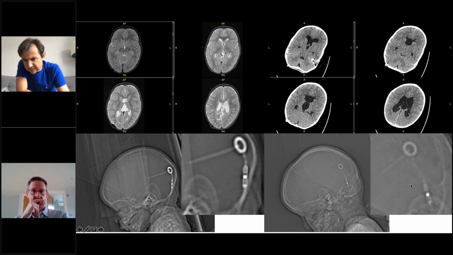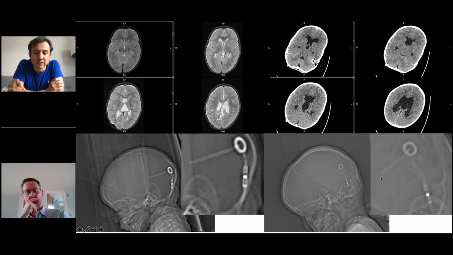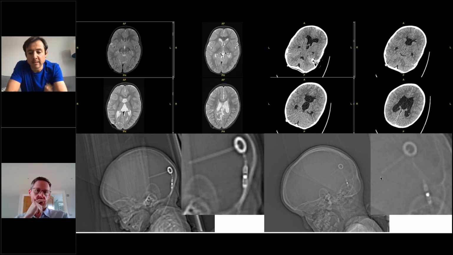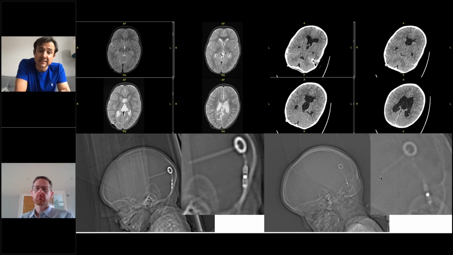From memory, I think we did replace the valve because it looked a bit gunky. So we replaced the valve and pulled the tube up, and yeah, job done. And again, the child went home within a couple of days, so all good. But yeah, I guess the take-home message from this is really to get the CT head and the shunt series if you're worried about a child. It's really important to have the shunt series.